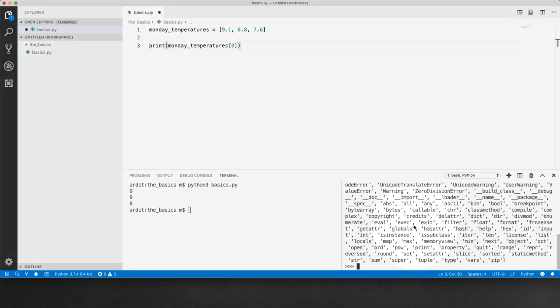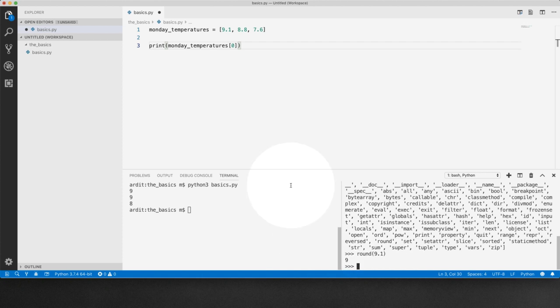Like that. So have a quick look here and you'll be able to find round, which means you want to round a number. So round 9.1, you get 9. And in our case, the number we'd like to round is this expression. So we want to apply round here and in parentheses put that expression, so that's the number 9.1.